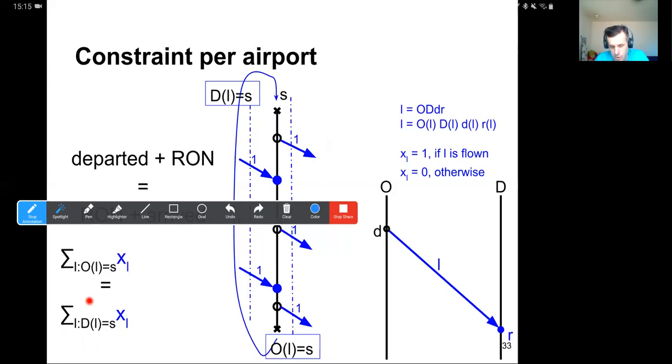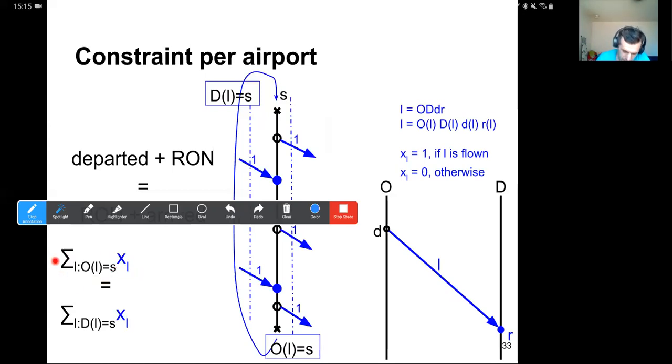Okay. So this whole thing is probably the steepest place in the learning curve for this course. If you understand how this works, then you understand everything else easily. The rest is building on top of that: the extension to the case of the airline with multiple aircraft of a single type, and then the most general case of the airline with multiple fleet types. All of these are easy steps if you understand this.